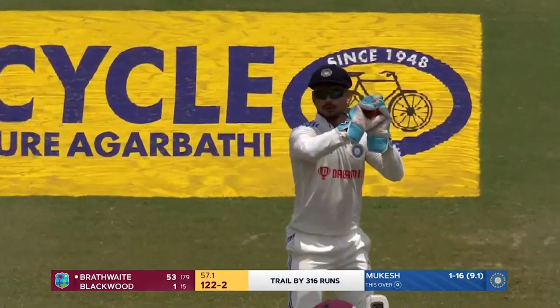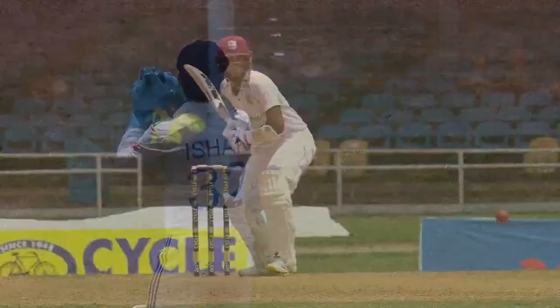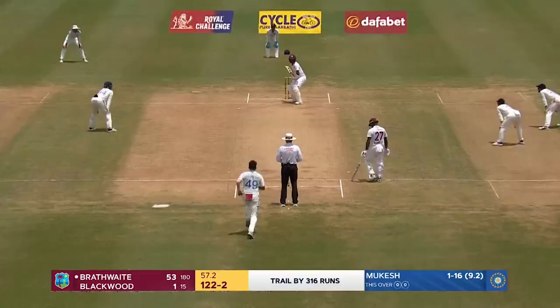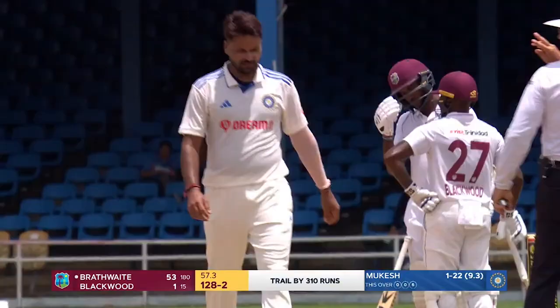Yeah, I thought the bouncer would be a key thing. And with a harder ball, I assume it's harder, that he's tested it out early. Thinking like any fast bowler would. And now it's a follow-up. He could choose to go short again. Yeah, he does go short again. And it's risk-reward with no fine leg, but it's gone all the way for six. But you can understand what Mukesh Kumar is thinking. Well played, though, Brathwaite. Yeah, just trying to change things up slightly.